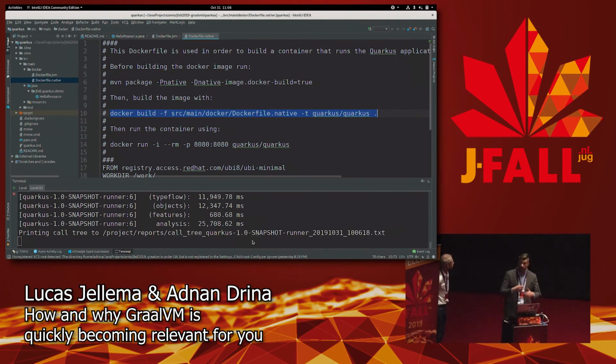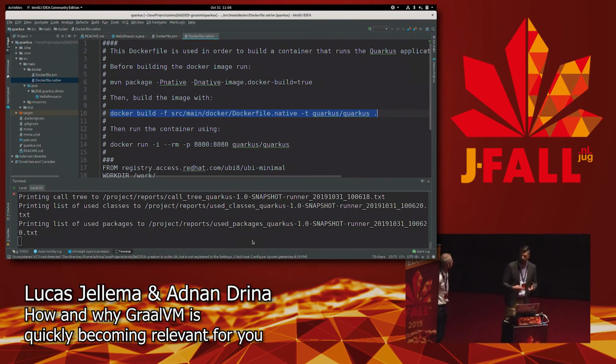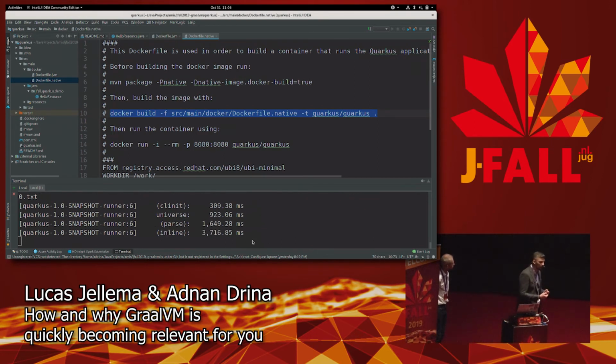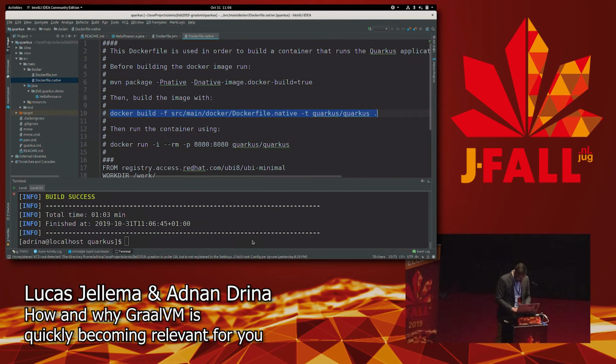So it takes some time. It's really compiling my code. So it's doing that closed world assumption, where it's taking all the libraries, all the dependencies, analyzing them, throwing away what is not used, packaging only what is needed to produce that lightweight image. So that process is currently running. It should be done very soon. So please give me some time, because the result is going to be spectacular.